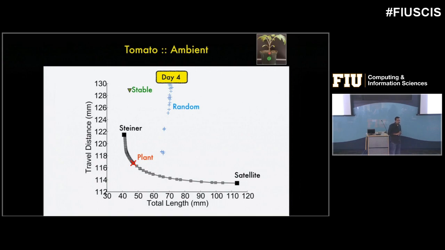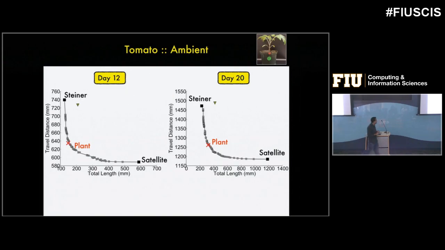And also, is the trajectory always on the Pareto front, or is it actually a different trajectory? Say day 4 is here, and day 20 is somewhere else, so it moves along this front. It moves along it, but it doesn't always go one way. We just can't make sense of where it's going. Some of it might be natural biological noise and randomness, or some measurement error. Some of it might be that the soil content in one is a little different from another. There are just so many factors.